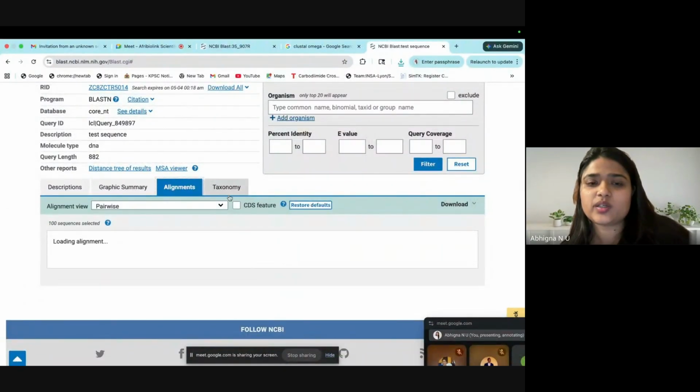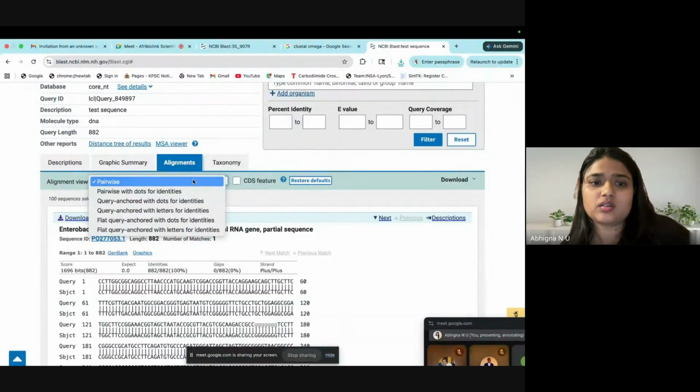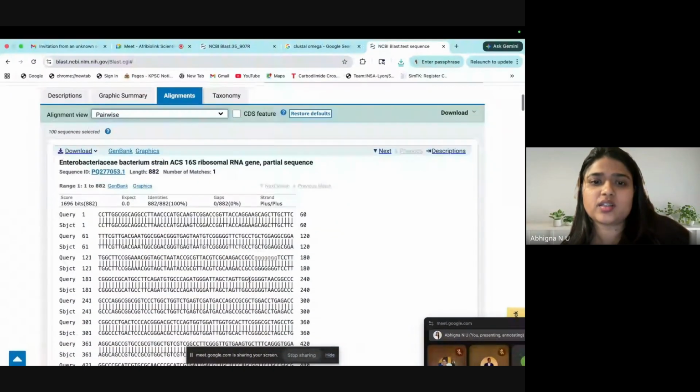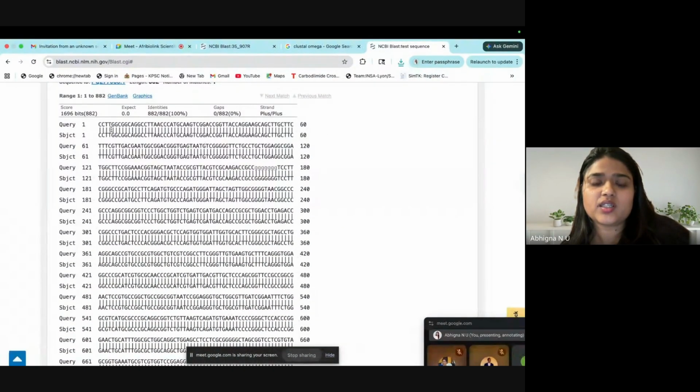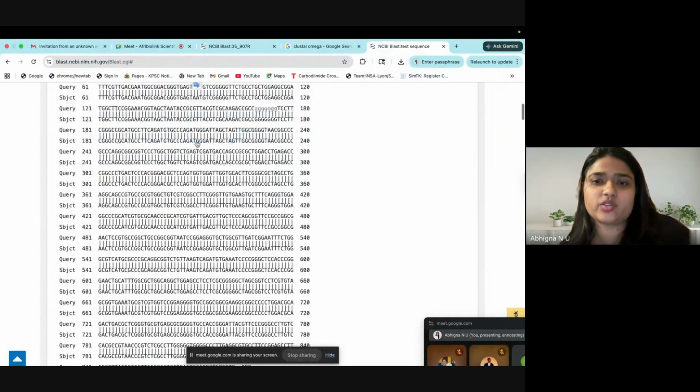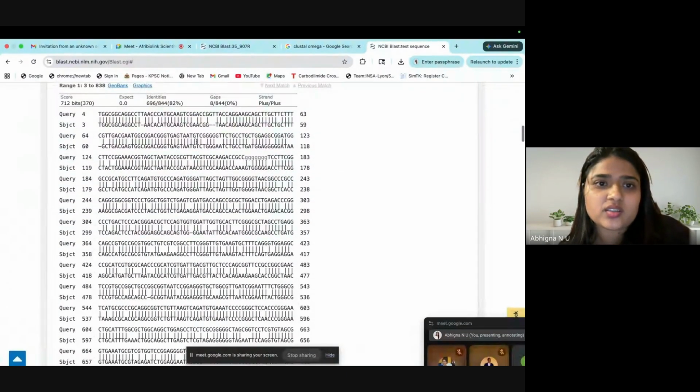Let us look at the alignments. These are the alignments. It is a pairwise alignment. This is the query we have given, and this is the match. Let us look at the second sequence.